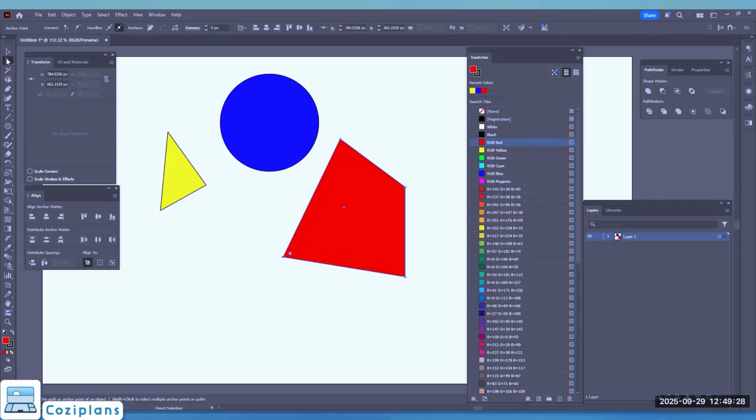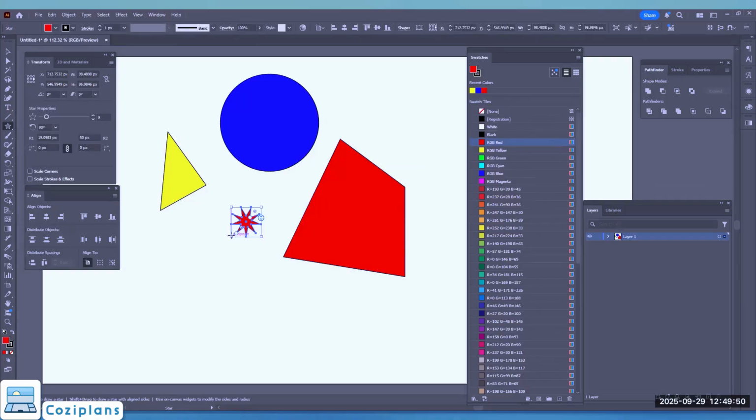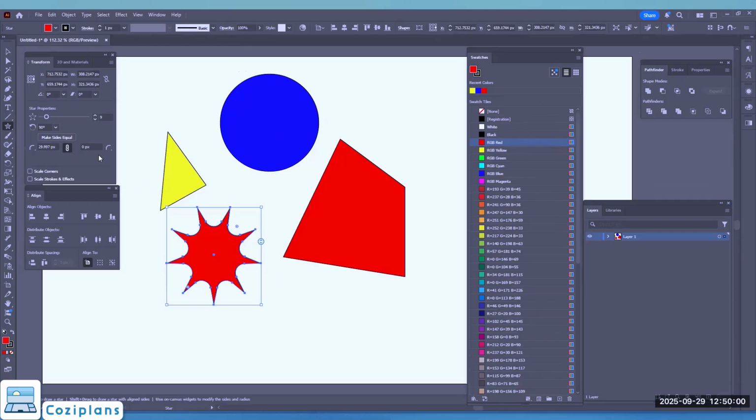Of course, if you click and hold this down, you're going to have some additional tools in here, as well as the pen tools, but that's going to be for another one of our sessions, so we won't hit that just now. But I do want you to look through there and say, okay, what other type of tools can I make? I can make a star. And again, you can set the number of sides that you have on there. You can resize this and so forth. And you'll find that in this, there are other little handles that you can click on to round out the corners and so forth. But we'll get into those advanced ones. That's your basic welcome to vectors.